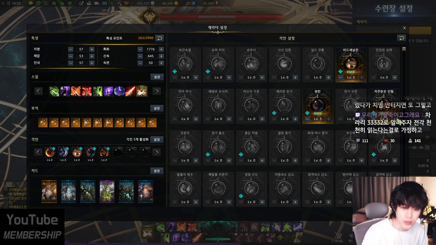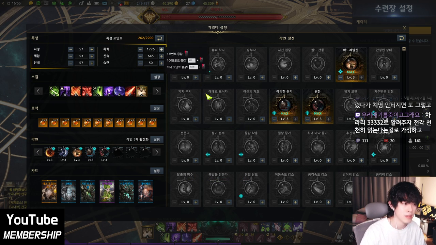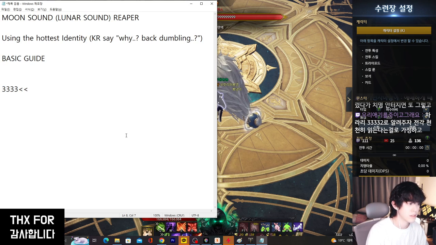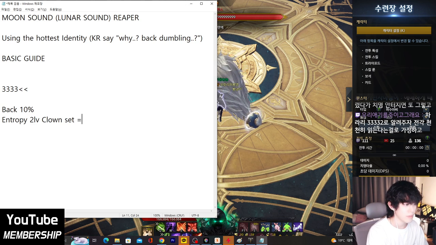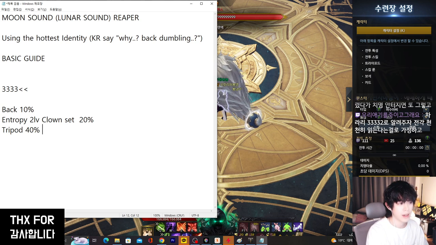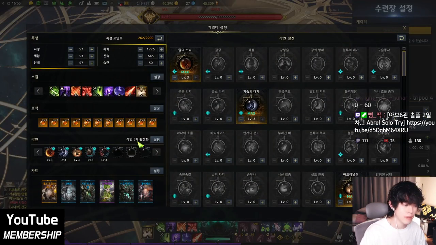So some people are also using this, but I think even at adrenaline level, your critical is really high. Let me compare this. Crit: back attack is 10%. Entropy, let's say just level 2, with Kuku Saton and Clown set, 20%. What's next? Tripod level 5, very important. Okay, level 5. We don't have a 60, let's see.